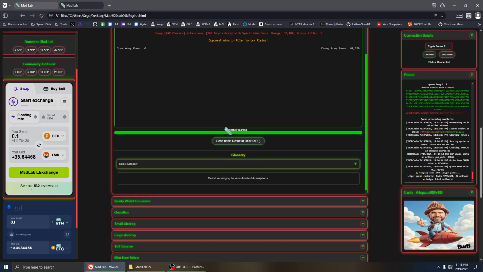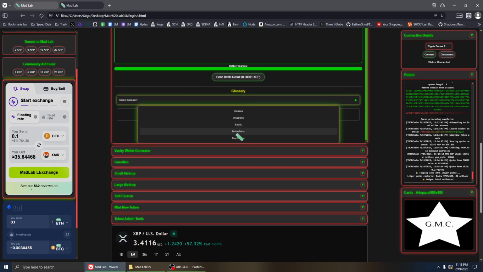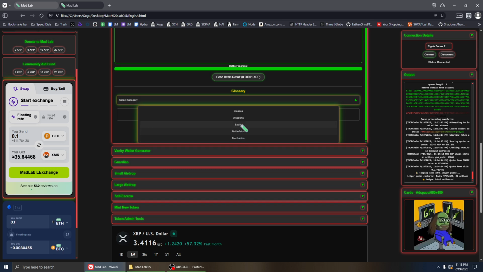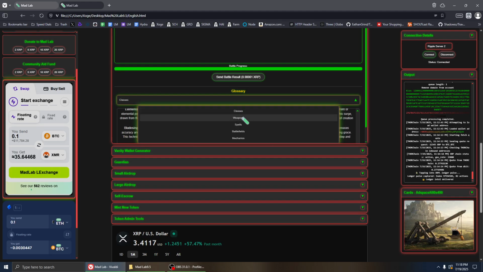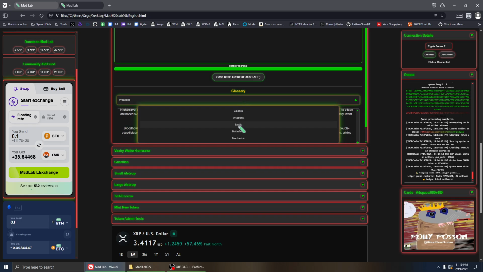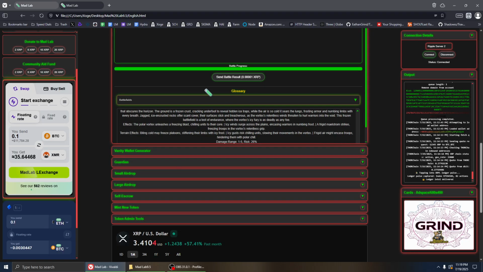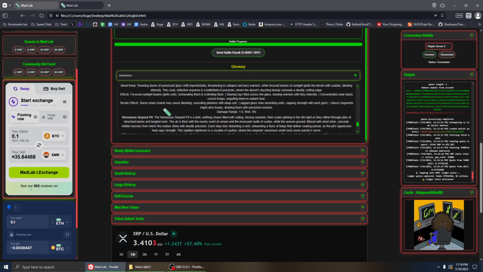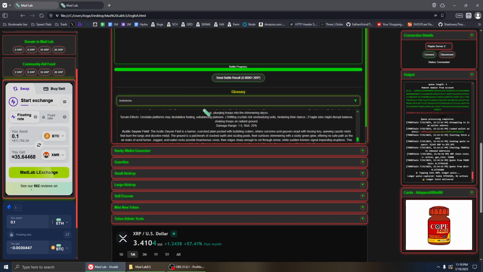If the battles are bigger, they last more rounds, and there's a lot more detail in it. There's an entire glossary that goes over all the battlefields, the spells, the weapons, the classes, the different elements of the battle. There's a lot of data in here, and it is because making a battle simulator is actually a little bit difficult. There's about 3,000 lines of code to battle, and yeah, it just makes it so people can fight other people's wallets, and then you can prove that you beat them up by doing send to battle results.